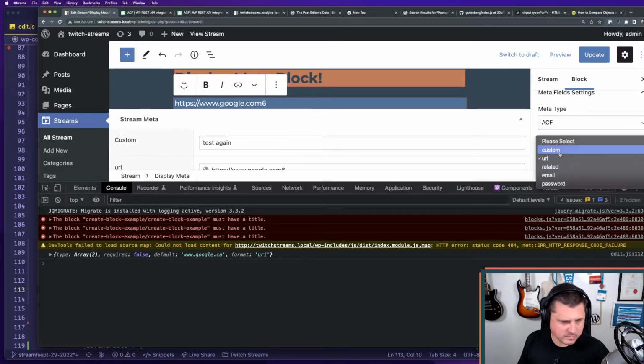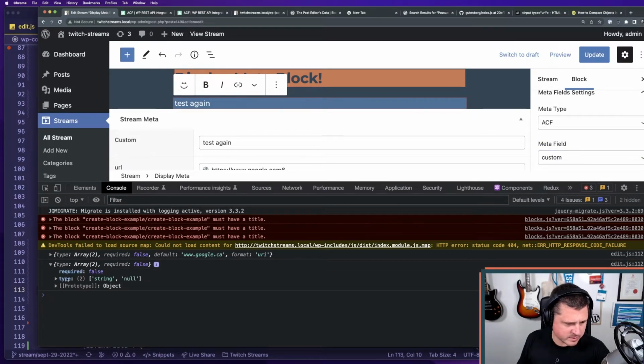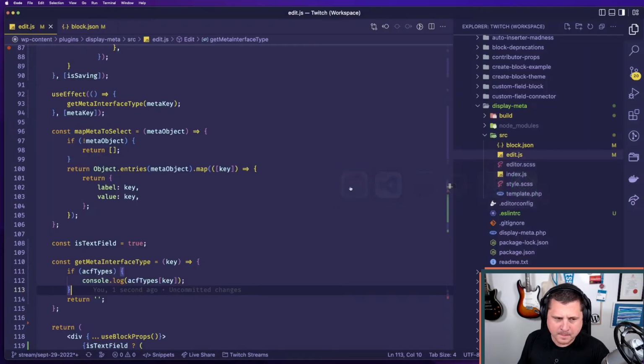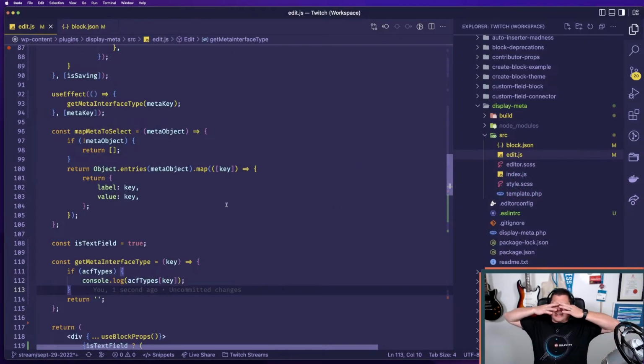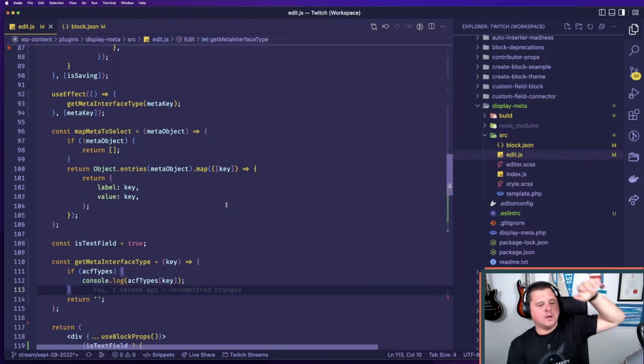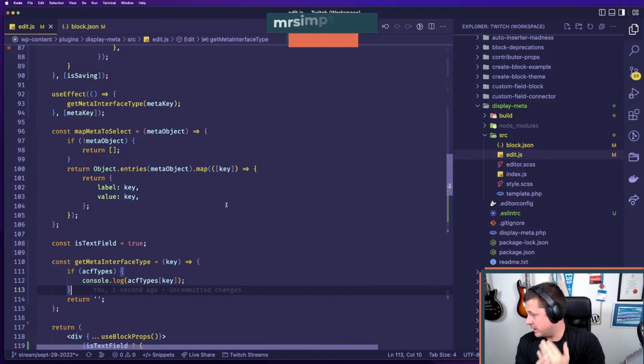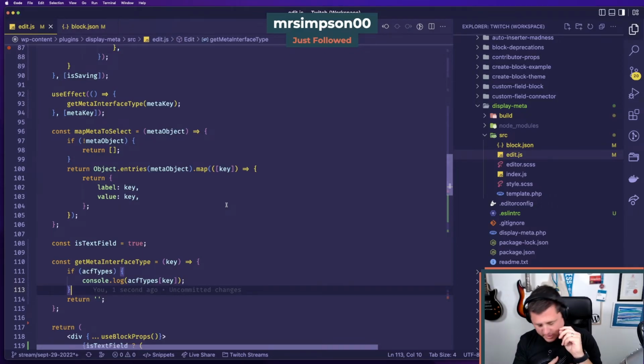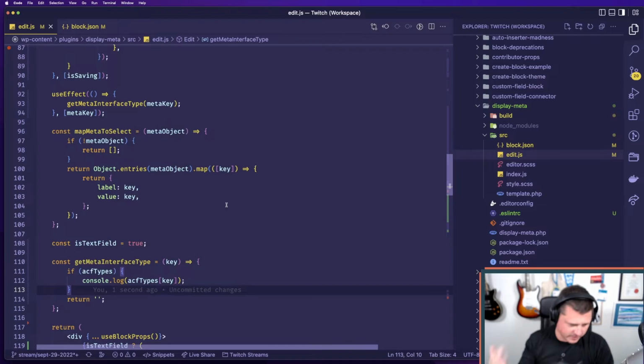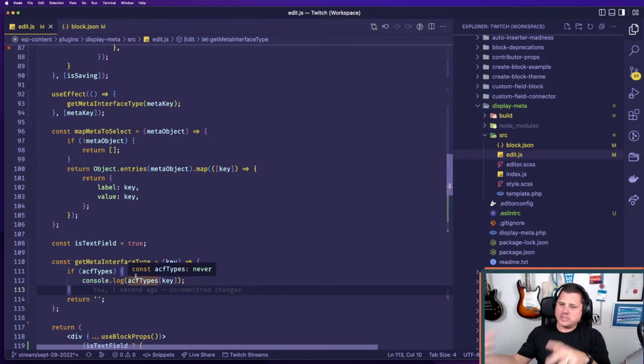Okay, so that's what I want. So this tells me this, right? So based on that, I should be able to... Okay, I need to think about this a bit more. I don't think I'm doing this right in the React sense. Because what I want to have happen is I want to be able to say, okay, you selected ACF, and then based on whatever logic in here, you need to be using this component. And so it's going to return a component.